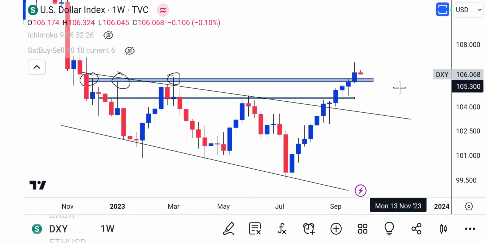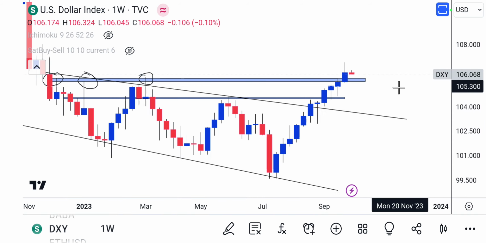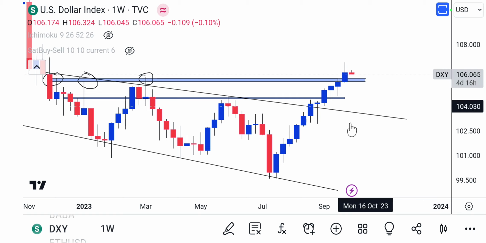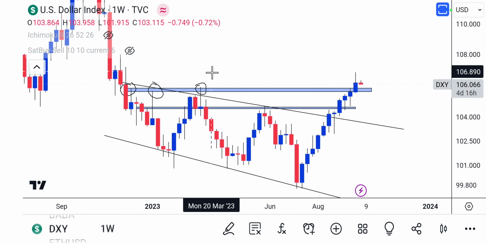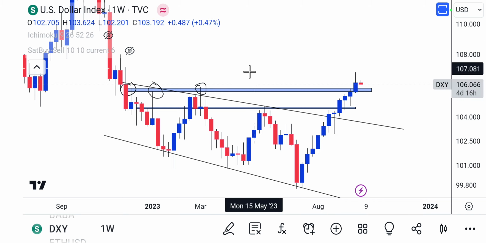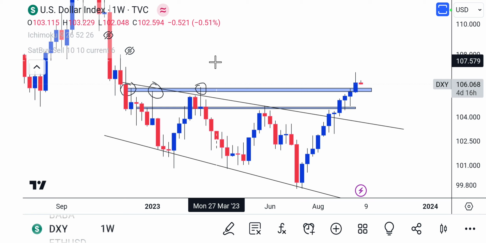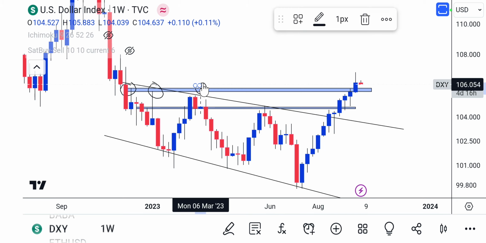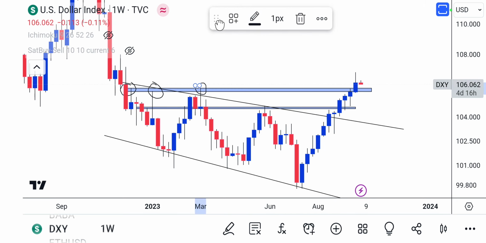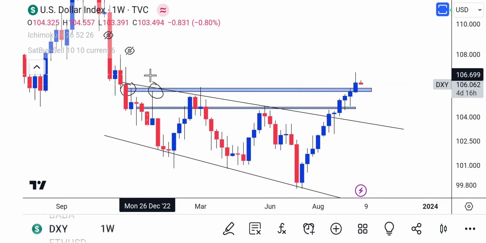As you can see on my chart here, what we're seeing is a bullish reversal chart pattern on the weekly time frame, and I pointed out a lot of levels which we should pay close attention to. On the weekly time frame, we should be more focused on the close of the body of the candlestick, not the rejection wicks.